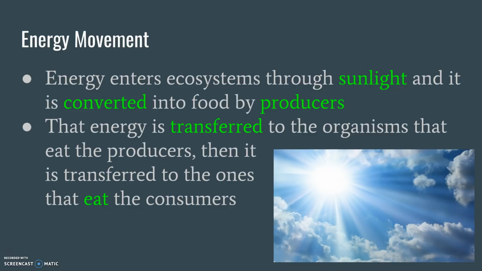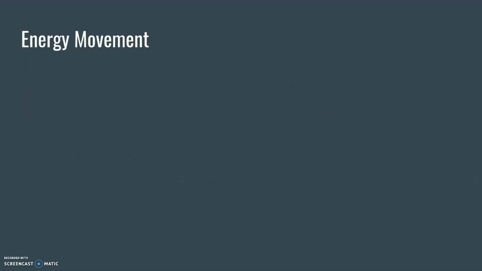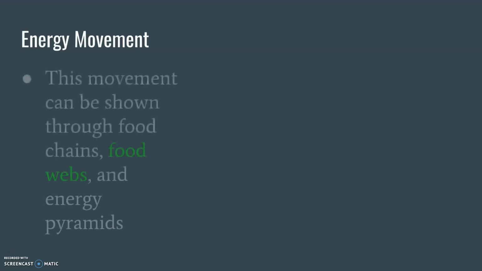So that energy is transferred to organisms that eat the producers, and then is transferred to the ones that eat that consumer. So we are starting to preview food chains, and you should remember this from 4th, 5th grade, maybe even a little bit earlier, 2nd, 3rd grade, who knows? So you are a consumer. You eat plants in some sort, so maybe you really like onion, or squash, or green beans, asparagus, broccoli, Brussels sprouts, eggplant, all of these different fruits or vegetables out there. You're directly eating the sunlight, but maybe you're more of a meat eater. Okay, so let's think of how that would work.